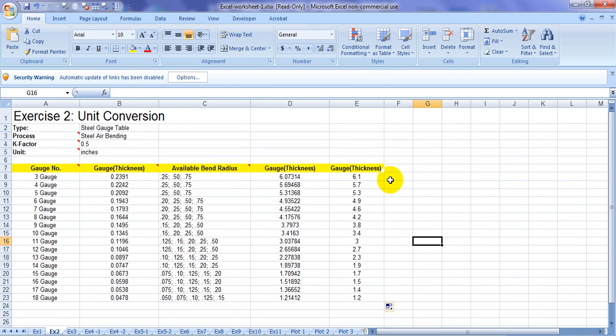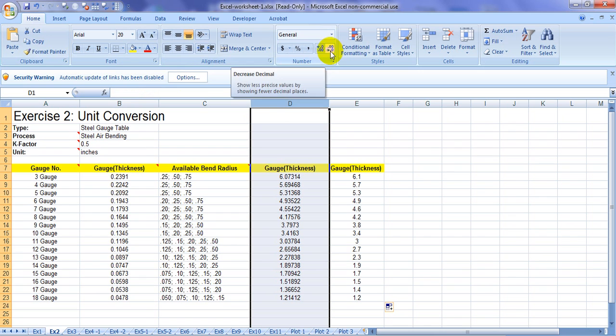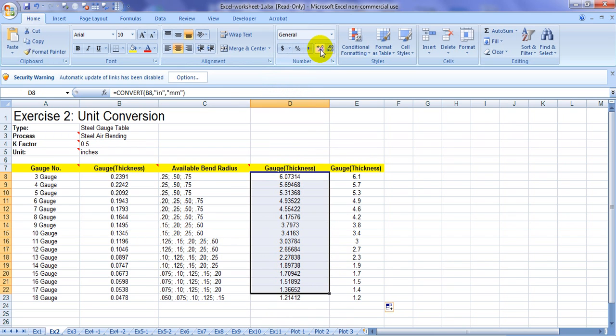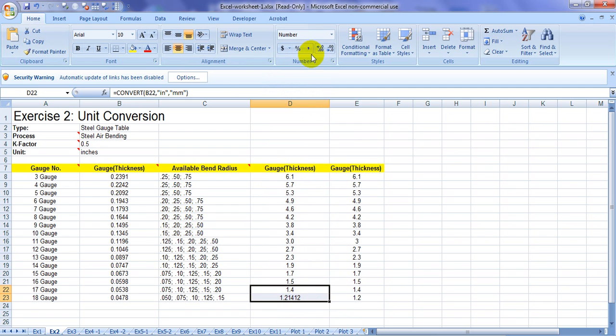And now I just want to show you the difference between the rounding and the formatting here. So in this particular case, if I reduce the number of decimals in this particular one, I go here, select here, and I want to have fewer decimals, even for this one here, okay. And as you can see, these numbers look the same. However, in terms of the actual values, they are different.